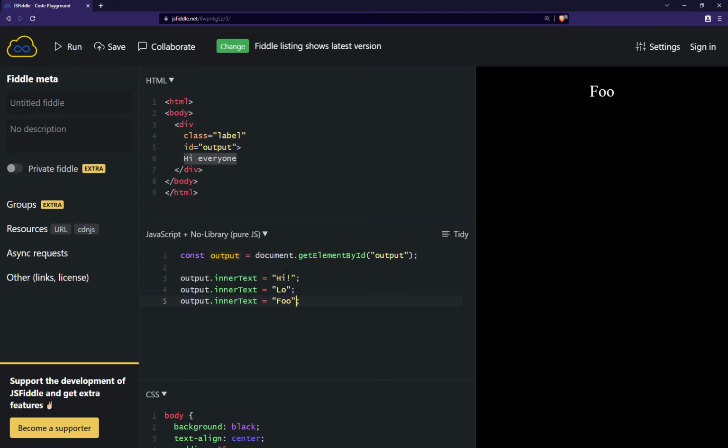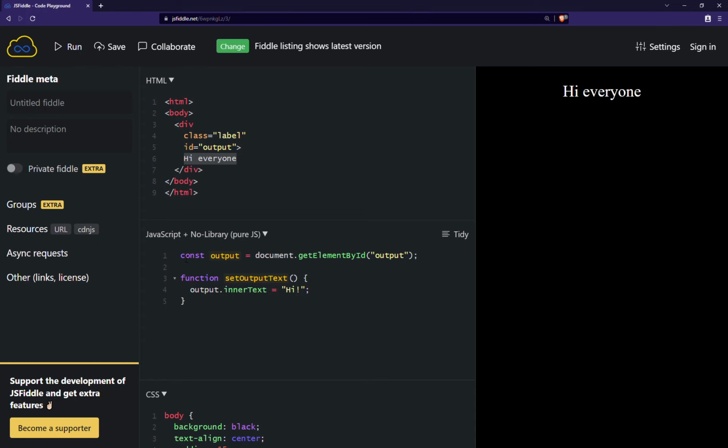What a function would allow us to do is this. We write the keyword function. We could call it what we want to do, so set output text. There we go. And we put a body after that, just like we did with the loop, and we put that inside instead. Now when we run it, what happens? Nothing. Nothing happens, because this is just a function that's been defined.